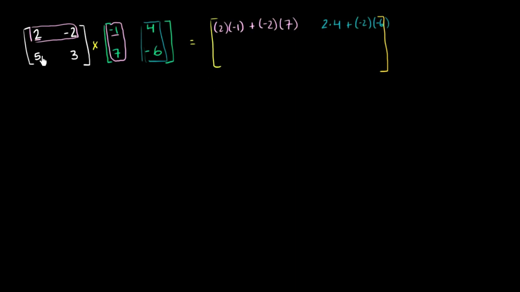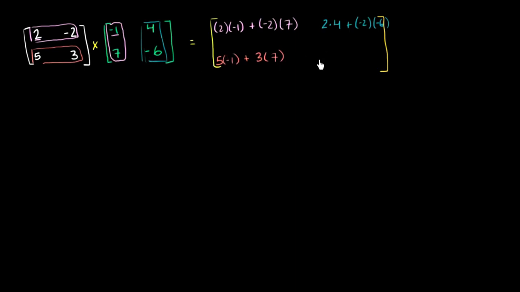And I'll give you a clue. It has something to do with this second row here. So I'm assuming you've given a go at it. Now let's just power through it together. Sometimes matrix multiplication can get a little bit intense. So we're now in the second row. We're going to use the second row of this first matrix. And for this entry, second row, first column: 5 times -1 plus 3 times 7. And then finally, we're in the home stretch now.